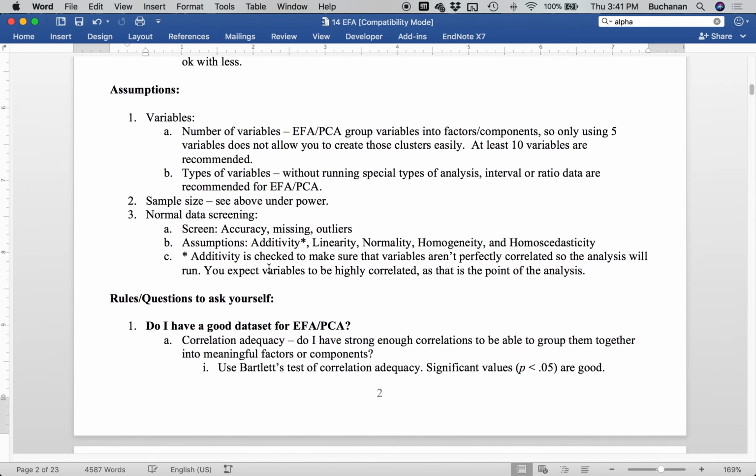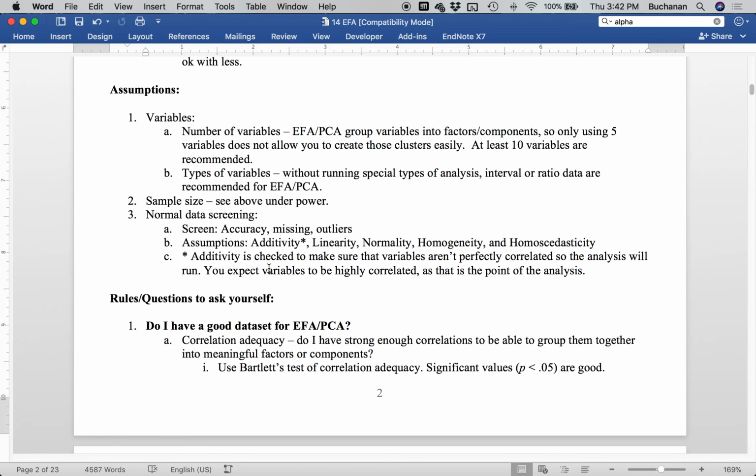All right, so some assumptions and some data screening. First is the number of variables. The more variables you have, the better. This is about the only time you'll hear me say that, because generally more variables complicate models. But in this sort of design, what we're trying to do is reduce variables. It's hard to reduce 5 because you're already pretty small. And if you're building a scale, you have to have at least 3 items per factor or subscale, if you want to think about it that way. So if you only have 5, that's all you got.